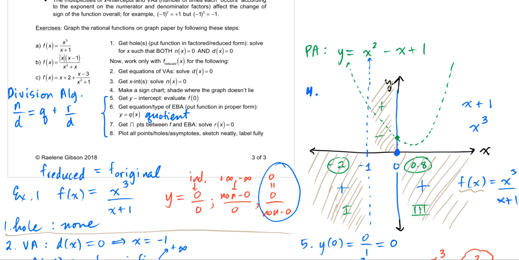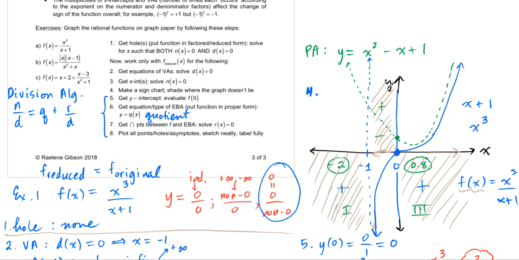We have some other information. We know that as x approaches -1 from the right, y goes down towards -infinity. When x equals 0, y is equal to 0, so we have this piece of the graph. As x approaches positive infinity, we know that the blue graph is going to look like the zoomed out end behavior dashed green parabola. And we also know that the blue graph doesn't cross the non-vertical asymptote. So we're going to have something like this.